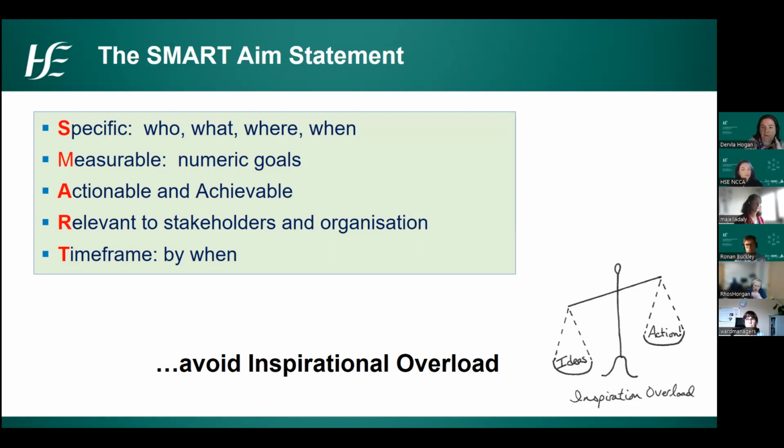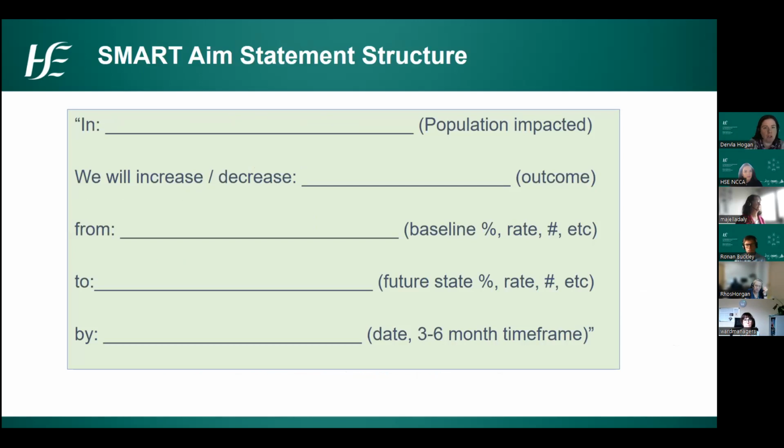So you need to be asking yourself a number of questions around, is the aim too large? You need to know who is impacted. Can the aim be achieved in the time allowed? Is it supported by evidence or experience? Where will the change occur? And does the aim have meaning for staff and patients? And there is a wonderful structure to really allow you to build a smart aim very easily, because it focuses on the population impacted, the outcome, the baseline data you have, the future state you want to have, and the time frame you want to have it within. So it's a foolproof way to ensuring your aim is smart.